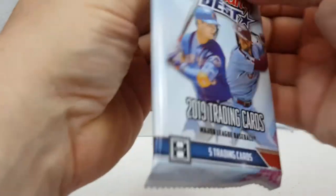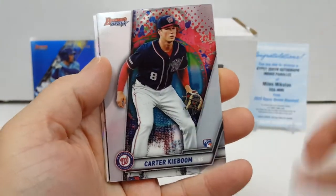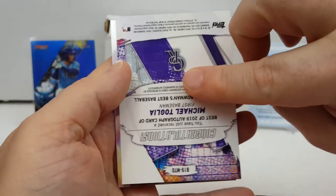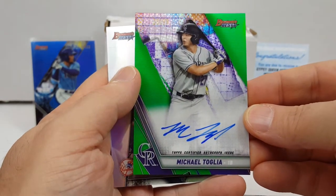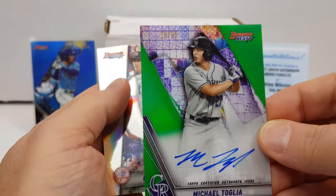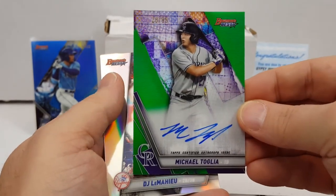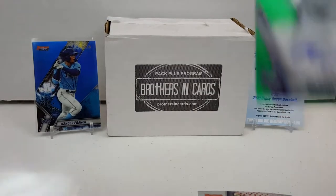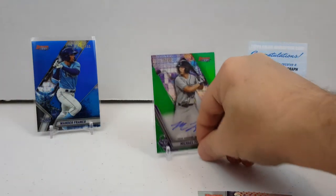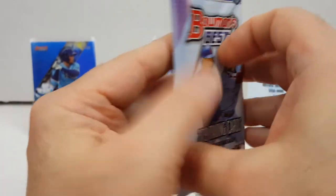Another Bowman's Best. I like that Wanda. Yohan Mankata, Carter K-Boom rookie card, Christian Pache. And I think we got an autograph — yep! Michael Toglia, green, Colorado Rockies. This is numbered — if you guys can see that, I think it says 20 out of 99. You guys can see that in the upper left hand corner there. Very nice. And a DJ LeMay — let's sleeve that up. That's another hit. Very nice, it's a nice green parallel.